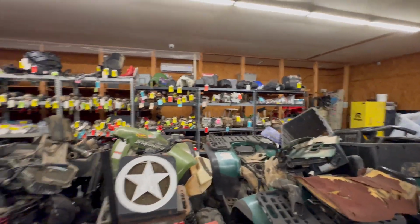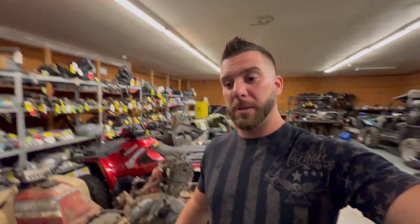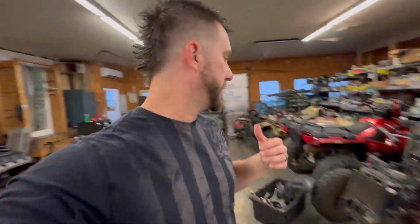This one and those two, I managed to get from the same dude. I've been buying from him for years. He's a friend of mine, and I get lots of these machines from him. Sometimes they're not exactly what I want. Sometimes they're a little more clapped than I wanted. I don't want to build those now. But the other machines I've gotten from him, they go fast. So everything that's sitting in here is stuff that I don't feel like dealing with.